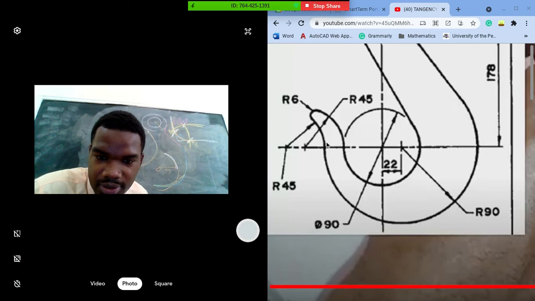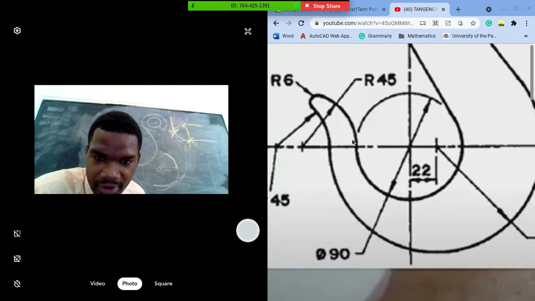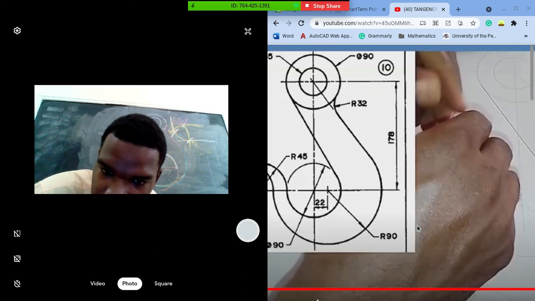Now, we want to find the other part that's going to be right here. My question to you is, if we know that 45 millimeters is the radius, because it says it right here, how far do you think I'm going to go from this point to here? Think about it. It can't be the same 45. Alright, it can't be the same 45. So I'm going to play it quickly and you're going to explain what happened. Alright?